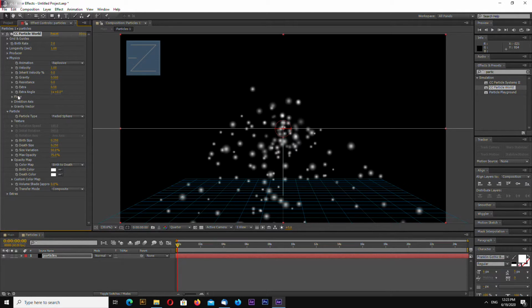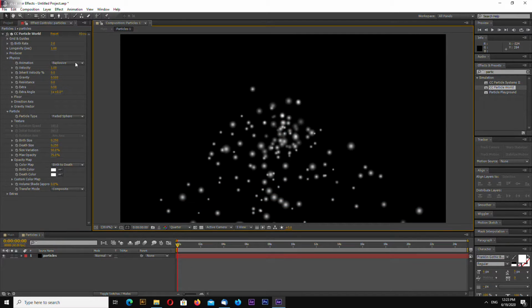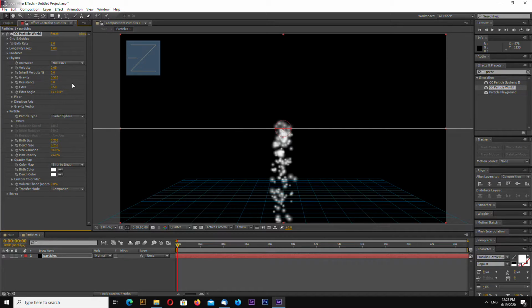Now go to physics and okay, let's try leaving explosive for now and decrease velocity to 0.05 and gravity make minus 0.01. Okay, let's increase longevity to 10 seconds.